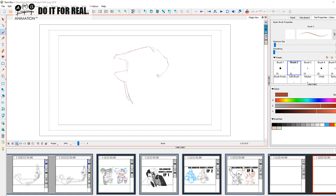So what I'm going to do is akin to the master, Mr. Milt, Master Milt. He's the master. Yes, he is. Akin to him, I'm going to do a silhouette pass to make sure that my action works in silhouette. And of course, by doing that, I learn heaps too. What I'm going to focus on in this silhouette, in line with his nose in this first pose, is the pipe.